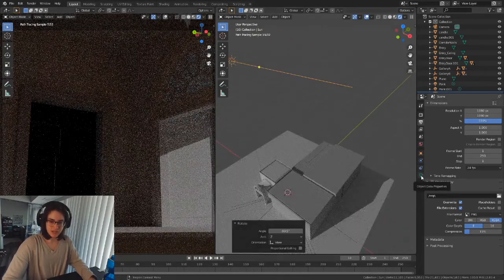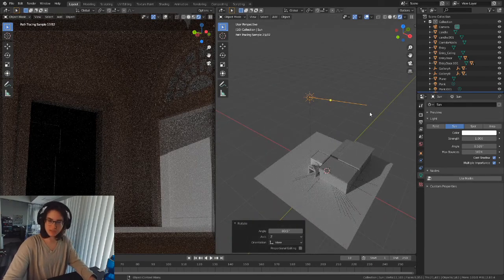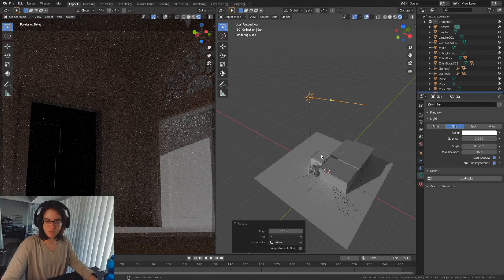In the little green icon, the properties for that object, we can of course change the strength. Usually 1 is going to work perfectly fine. If you made your scene at a different scale than lifelike, you might have to play around with it, making it stronger or weaker, but 1 should usually properly light up your scene.